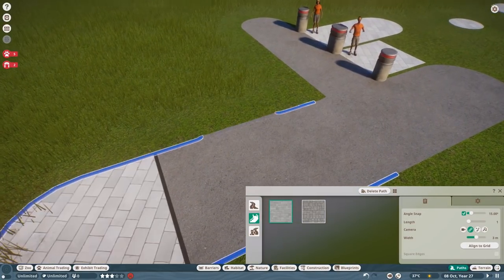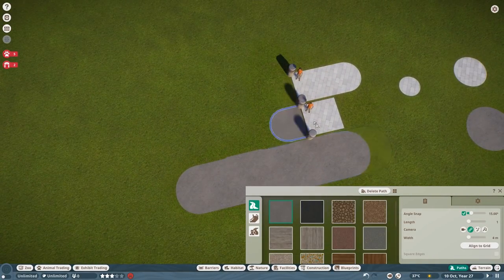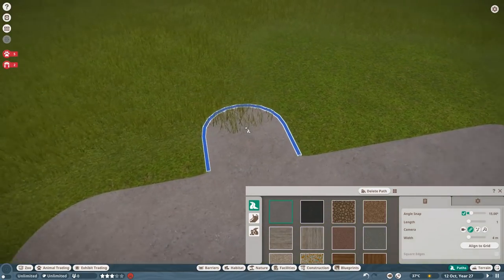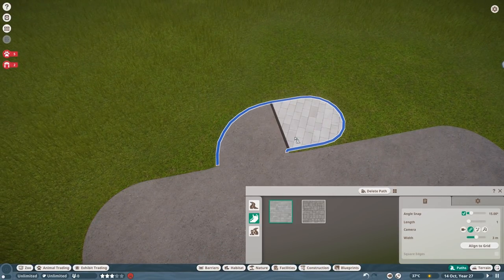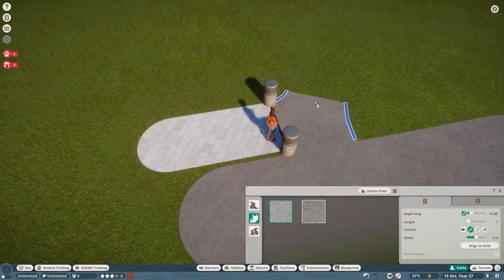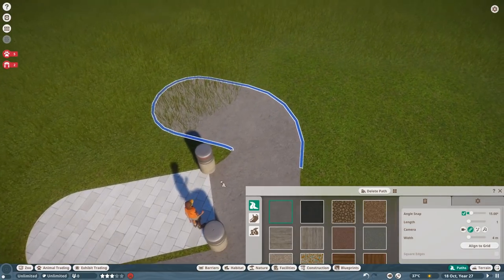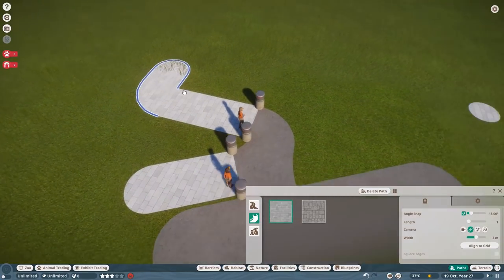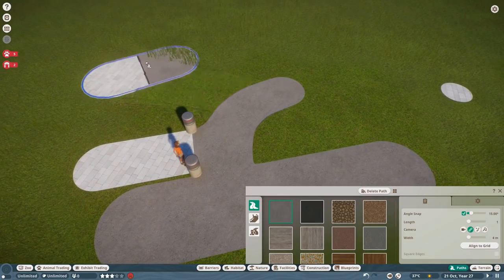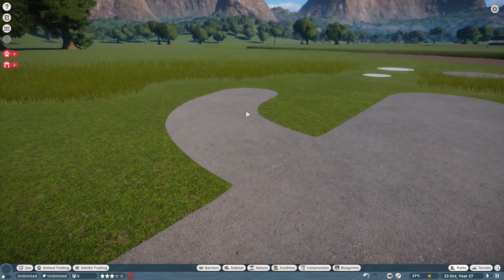You can also do curved paths this way - it just takes a little bit of time. Why would you want a smaller path? Sometimes in certain designs you don't want something enormous that's taking up the scale of your area. To curve it, start over here, take your path nub and go off to the side instead of straight, connect, and repeat. When you deselect, the path stays right where it is - so you can get smaller paths that people will actually traverse.